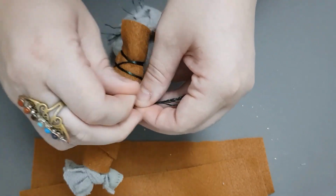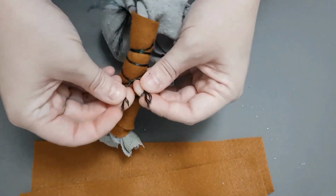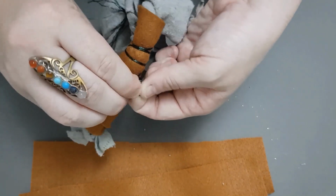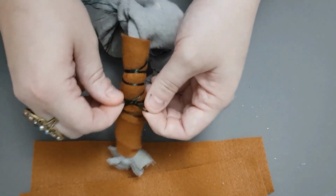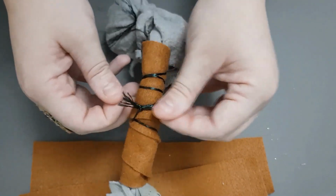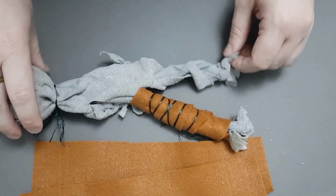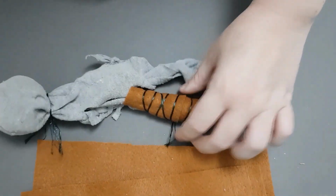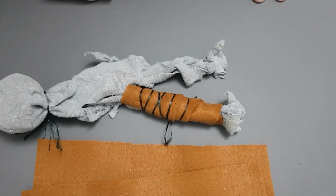And it doesn't have to be the same colour as the fabric either. As you can see, I'm using green string on brown felt, which I decided to do because I thought it would make it more interesting to have the contrast. Because if you think about scarecrows, like I said, they're not professional looking, are they? They're a bit raggedy, just thrown together. So that's that leg done. I'll do the other one and then we'll get on with the body.